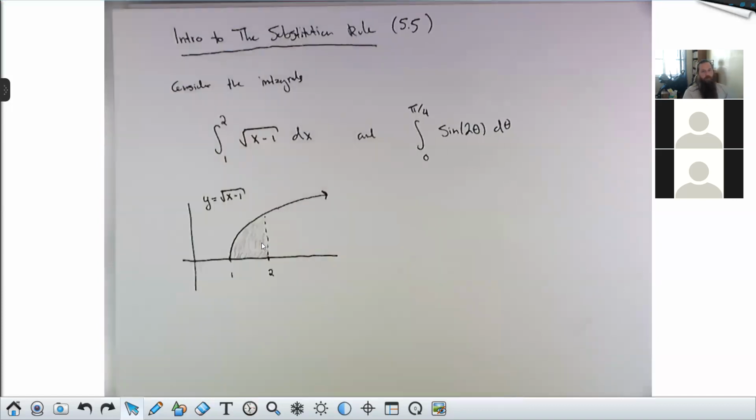And the challenge in terms of the integral, finding an antiderivative, is the minus 1. If this was just root x, then that's x to the 1/2. We know how to find an antiderivative for x to the 1/2. But I don't know right away how to find an antiderivative for x minus 1 to the 1/2. You can't distribute the power. Remember, powers never distribute. You can't FOIL it out because the power is not a positive integer. Can you think of another graph whose integral would be easier, but would have the same area?